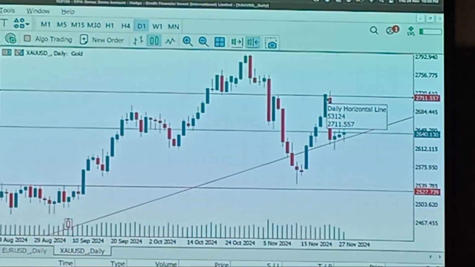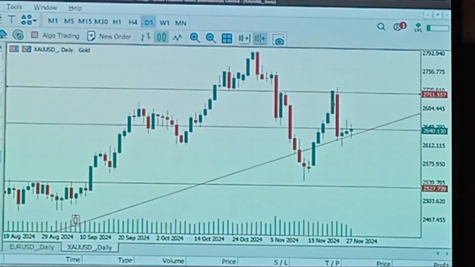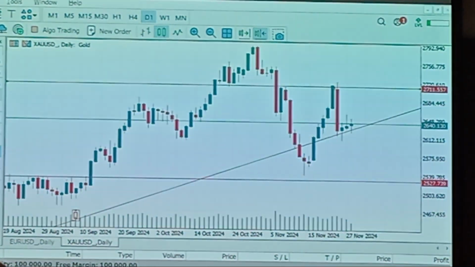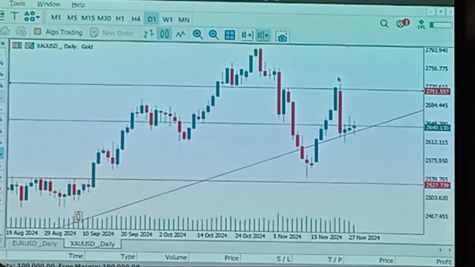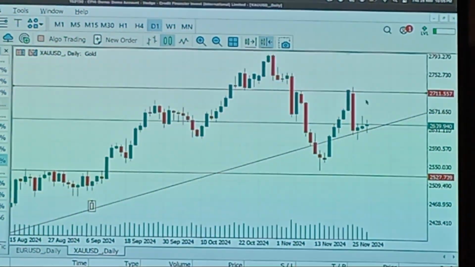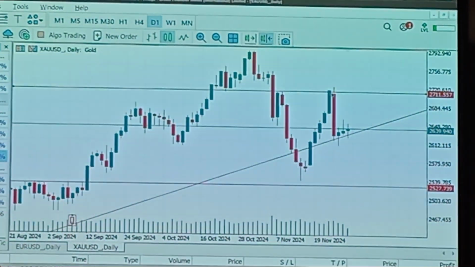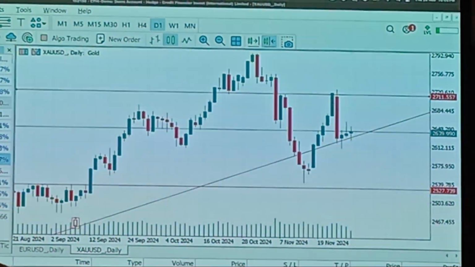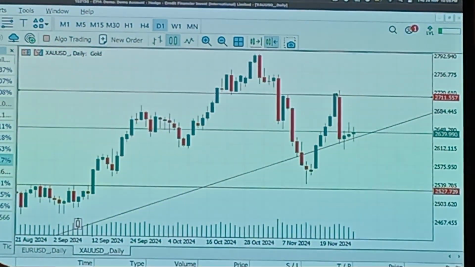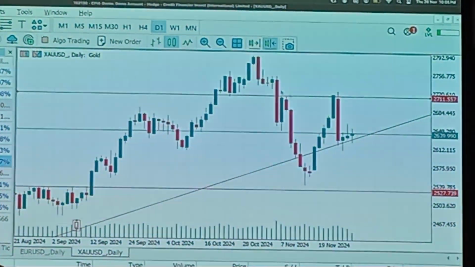I want a proper breakout. So I want to see a candle, for example, this candle, I would have preferred for it to close at this level here, not below. Because here, at that level in specific, it's not considered as a breakout yet. So I stay patient, I wait for it to go back up and break above this level.